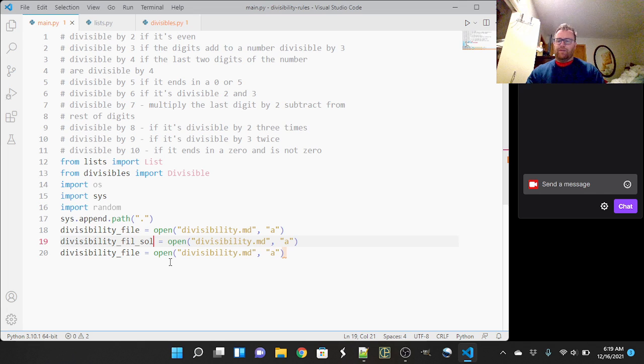Create one for the solution file and one for the Spanish file. And yeah, okay.